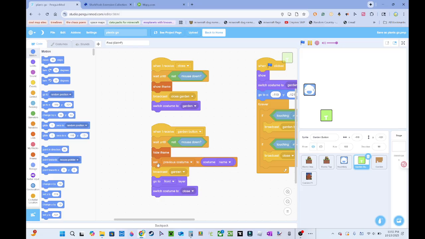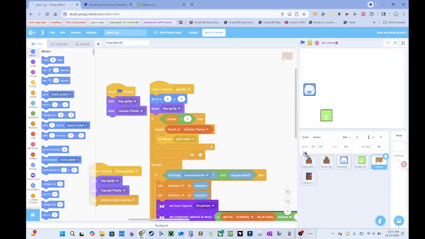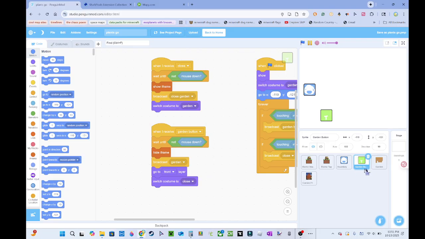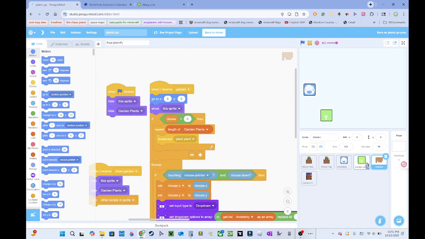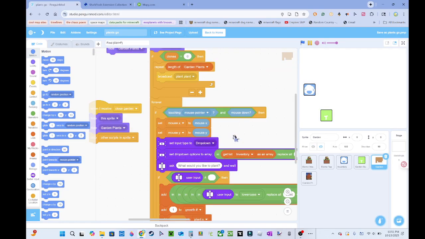Hide iframe. This is just so you can actually see the garden part of the garden. Set previous costume to costume name. We don't really need that again. Broadcast garden. So that's going to just open this thing, the thing that you want your players to do with the stuff that they gather.